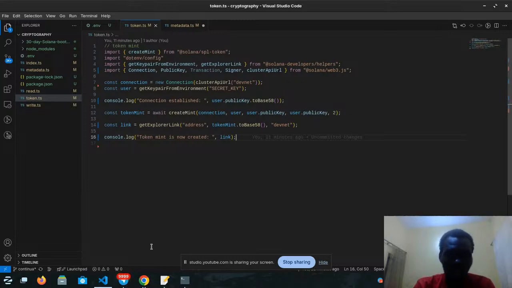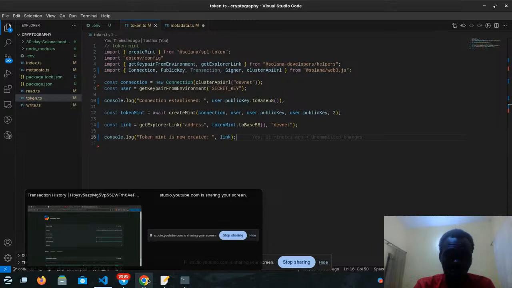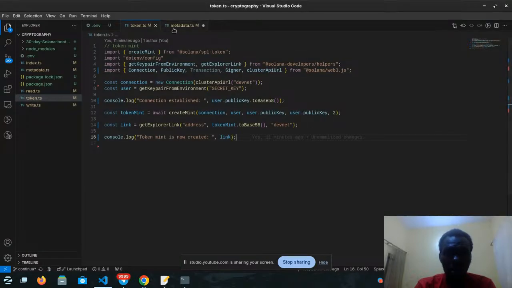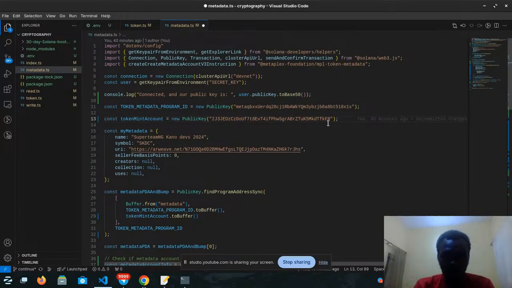So it is the address of the previous code I ran in the class that I am using for our metadata here. I don't know if you understand that.